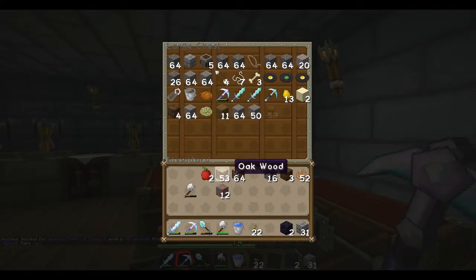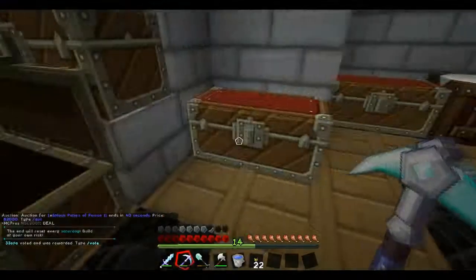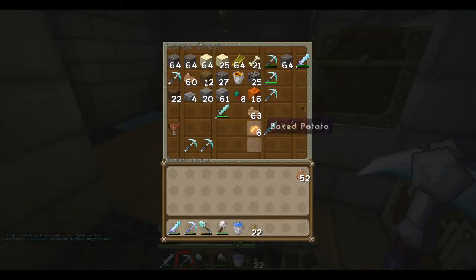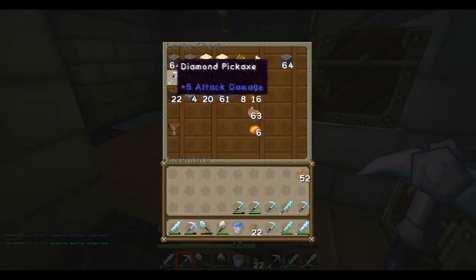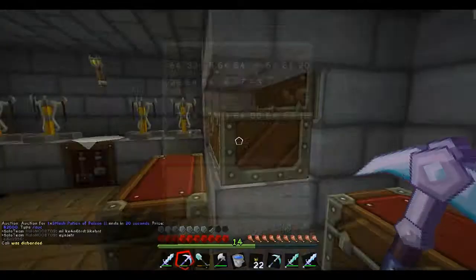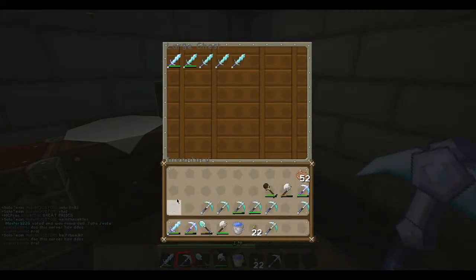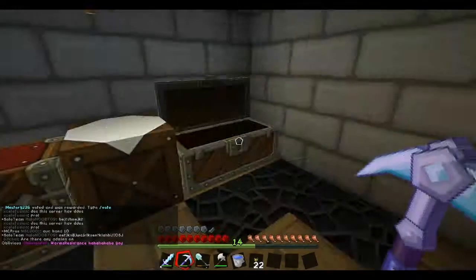Potions. Boom. Okay. Is that all for armor? Now, as of tools. Tools will go over here. So we'll try to get all the swords in first.